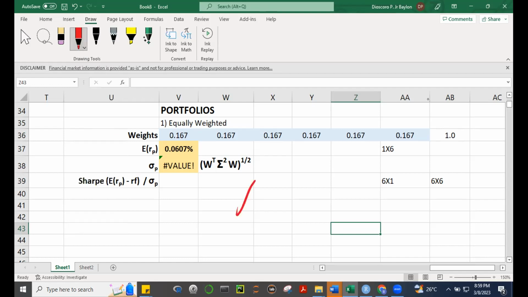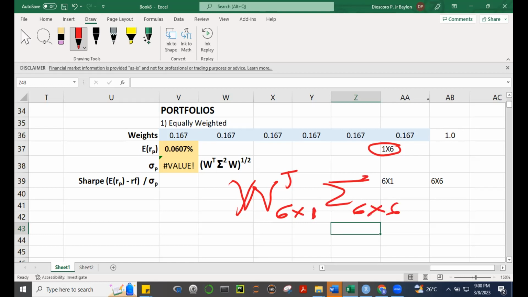So suppose you have, kasi may mali tayo sa formula natin, no? You have our W transpose matrix. Our W matrix is 1 by 6. 1 row by 6 columns. Pag transpose natin yan, magiging 6 by 1 yan. 6 by 1. Tapos, ang variance covariance matrix natin is 6 by 6. Okay. When are two matrices multiplicable? If the column of the first matrix is the same as the row of the second matrix. Take note, this is 1, this is 6. Hindi siya pwede. Hindi multiplicable yung matrix natin.